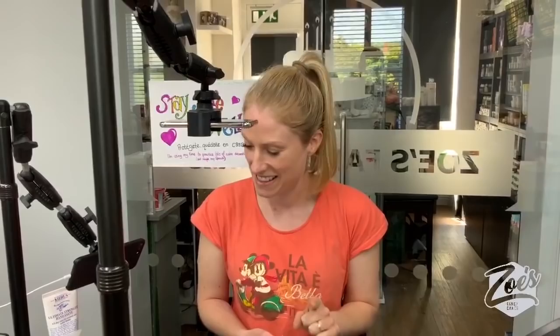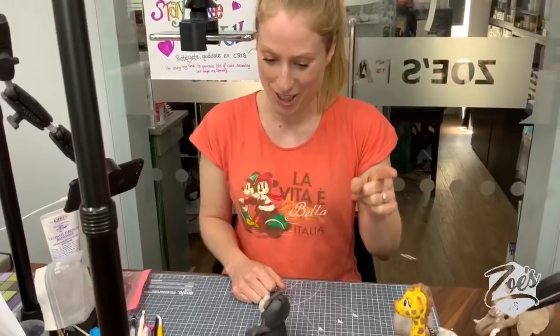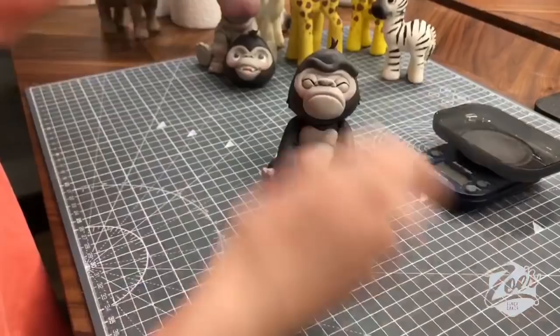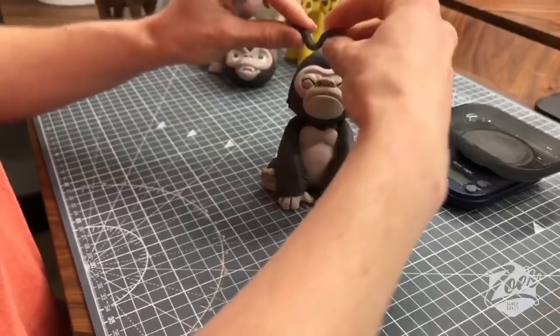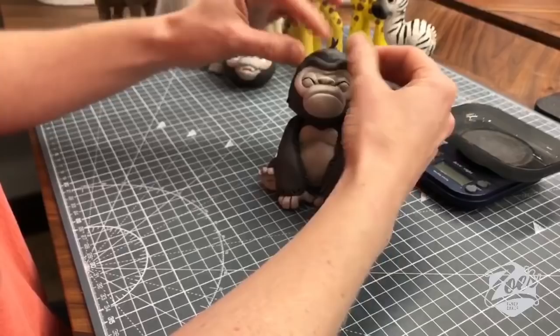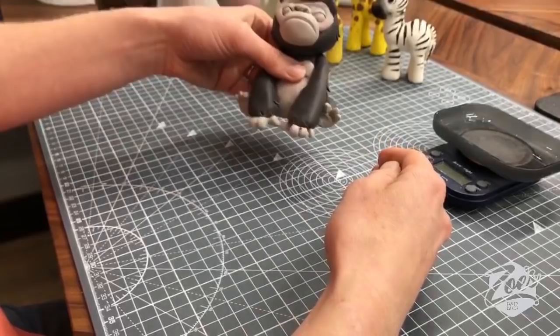I'm just checking the audio is working — it really puts me off when I can hear myself 30 seconds later repeating. Hopefully you can all hear me today, because I know a few times we've had issues with the sound. We got a new connection thing to put the speaker into the iPad. So we're going to make a gorilla. It doesn't have to be miserable like this one — I just wanted to see what it looked like with the sad mask. You don't have to have a monobrow either; I didn't stick it on, it was just to show you how you can change what things look like.